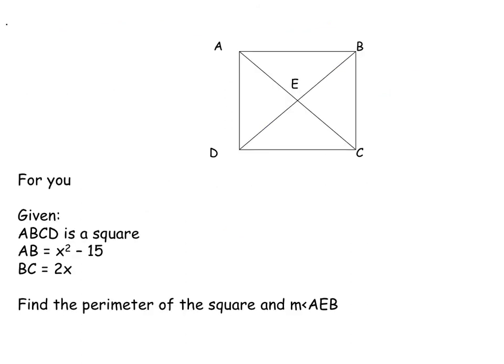So in addition to finishing up the last problem for full credit, you must crush this problem as well. Now, in order to appropriately deal with ABCD being a square and all this other information, pretend that all you see is ABCD is a square. Mark in all the properties that you know about a square, and then go further from there. Find the perimeter, and lastly, find the measure of angle AEB. Keep in mind that there is a lot that you need to do to get full credit on this video. It should go rather swimmingly, though, so just make sure you're paying attention to details, and good luck.